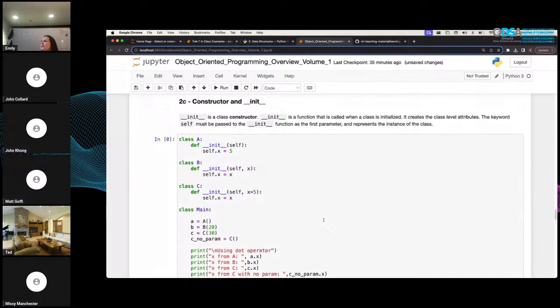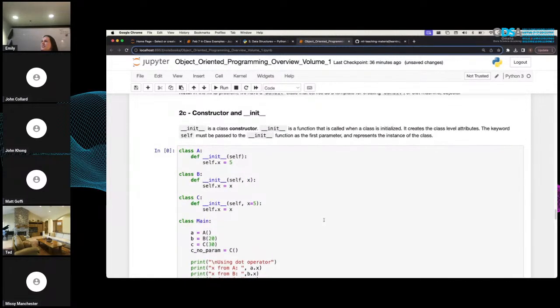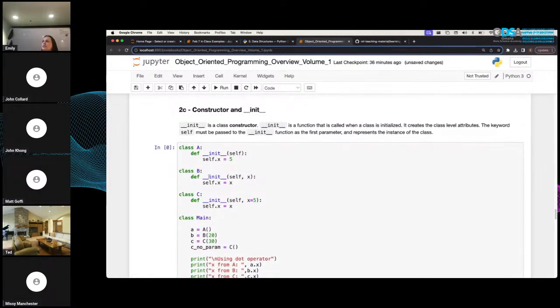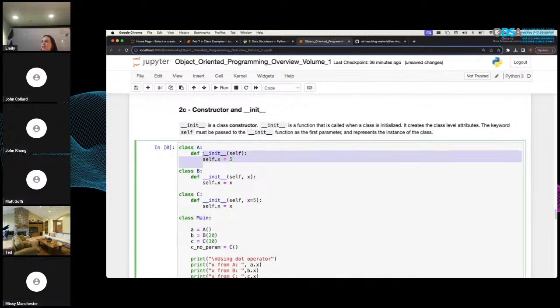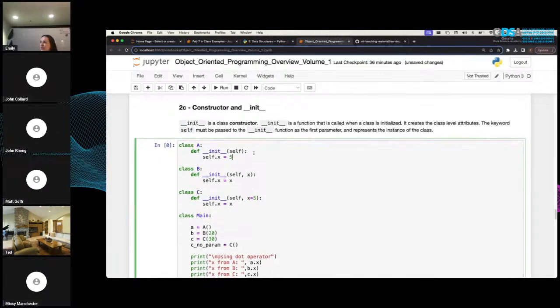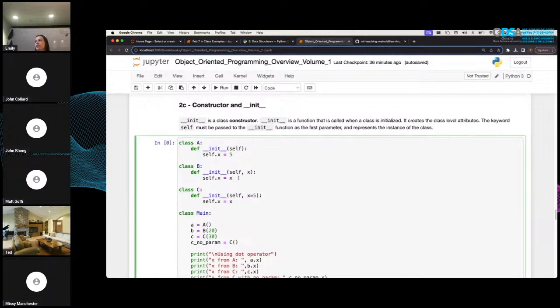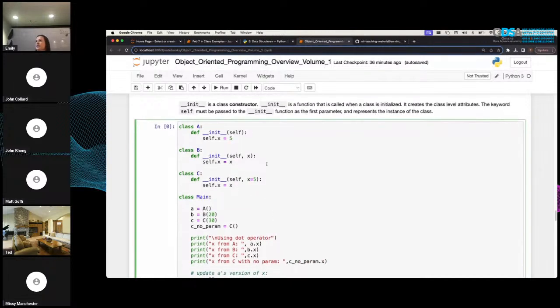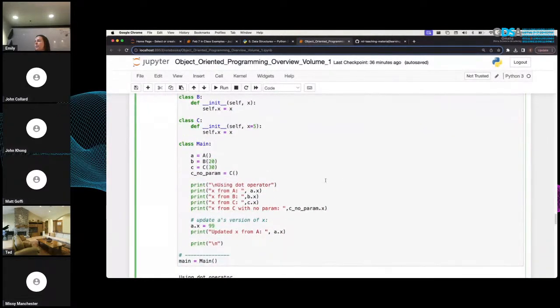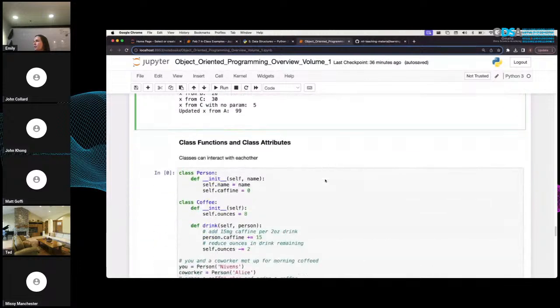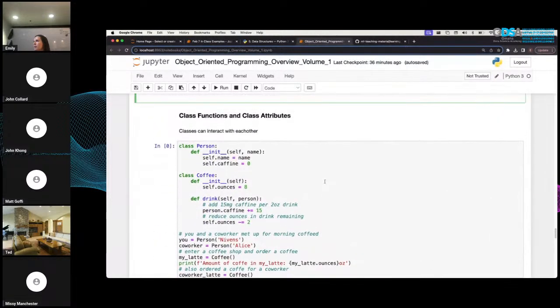I don't know if I want to get into constructors and inits, but basically when you create a class for the first time, there's something called an init function or an initialization function that says, okay, when we make a cat for the first time, what do we have to set up to make sure that a cat represents a cat? And maybe there's variables that need initialized or instantiated. I won't go through too much of this. Let me just show you maybe what.